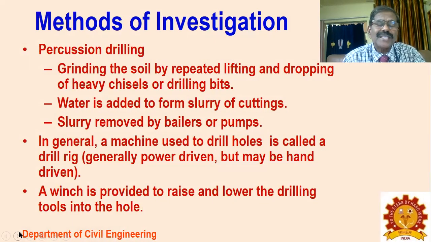So percussion drilling is another way of doing it, grinding the soil by repeated lifting and dropping. In diamond drilling, you go on drilling, but in percussion drilling, you drop the drill bit, and with a high pressure you damage the rock surface, then you lift, then you go on grinding it. It's another method of drilling. Water is added to form a slurry of cuttings. The slurry is pumped out. Slurry is removed by the bailers or the pump.